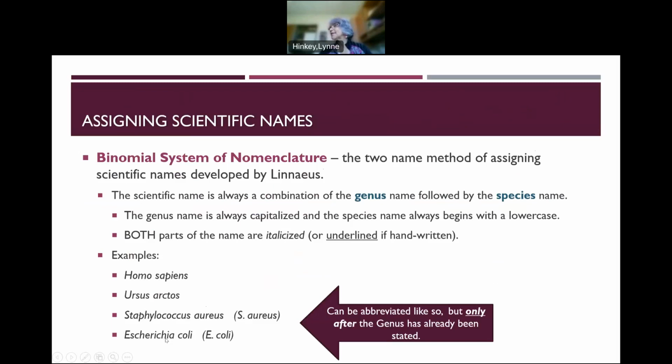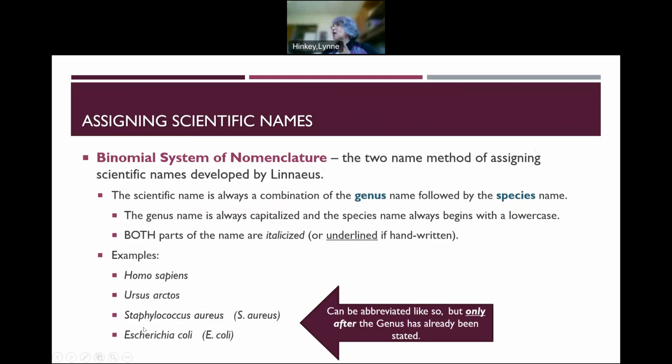And Escherichia coli, or E. coli. You may have seen that use E. coli quite frequently without establishing that it's Escherichia, because that's a mouthful. But we can only abbreviate like this with just the first letter of the genus name after we've established the genus. So the first time you see it in writing, or the first time you read it, you'll have the full name, genus and species written out.